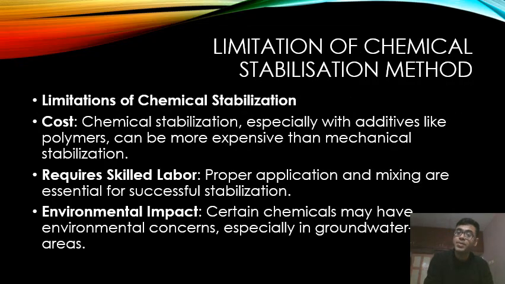It also has some limitations, like mechanical stabilization also. It has the cost. Chemical stabilization, especially with additives like polymers, can be more expensive than mechanical stabilization. It also requires a sufficient amount of labor and the required skill to carry out this stabilization process. It has some environmental impact also. Certain chemicals may have environmental concerns, especially in groundwater contamination areas.